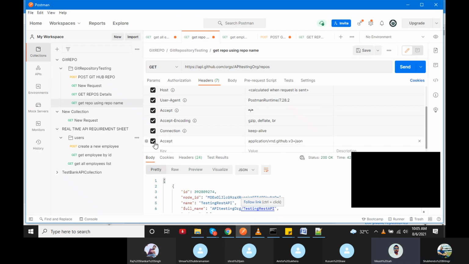Change the checkbox selection and make the A small in Accept. Now try to call this API.